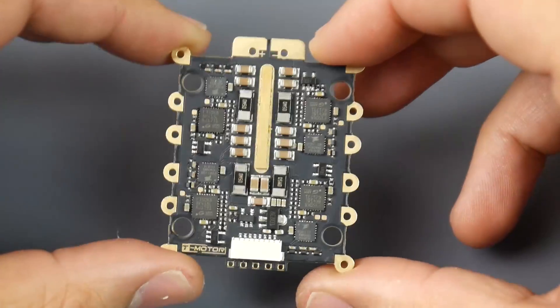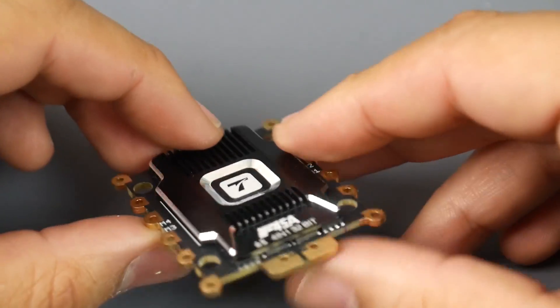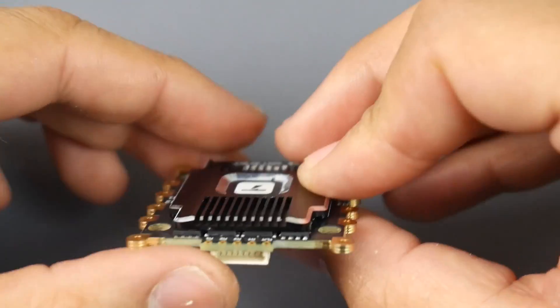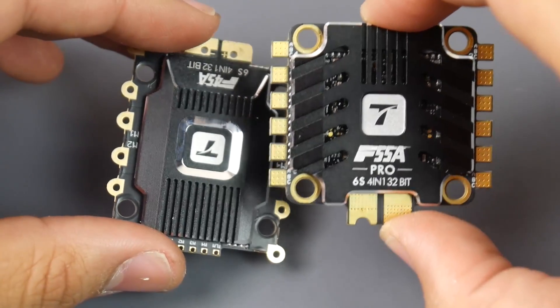The filtration looks somewhat minimal, but it does come with a low ESR capacitor, and they are expecting you to add the low ESR capacitor especially if you're going to be using it on 6S. Also, with the T-Motor F55 amp ESC, I still haven't started the 6S shootout but it'll be coming up very soon.